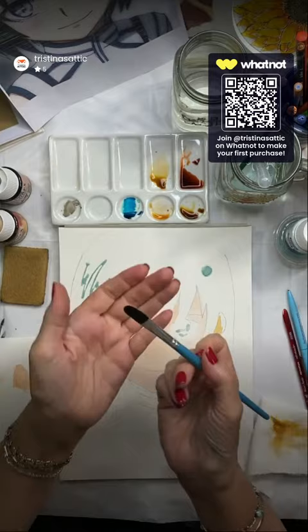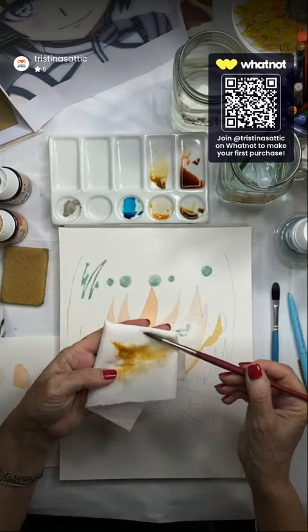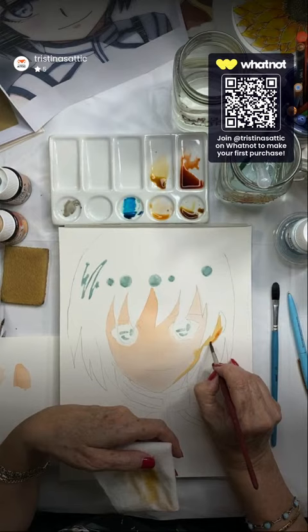But I'm going to move from this big soppy brush to a smaller brush right now because I want to be able to get in here a little more easily. So I start by getting the brush wet. I'm going to bring in just a little bit of that sanguine. And I'm going to work. Yes, this color is going to be a little closer to the pink beige.